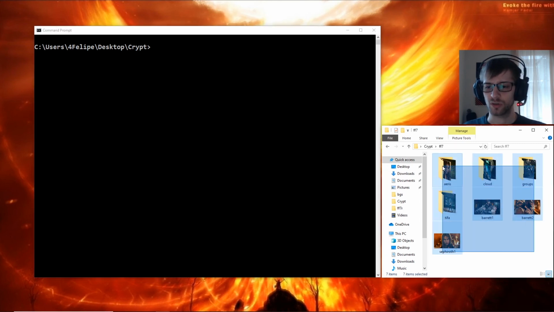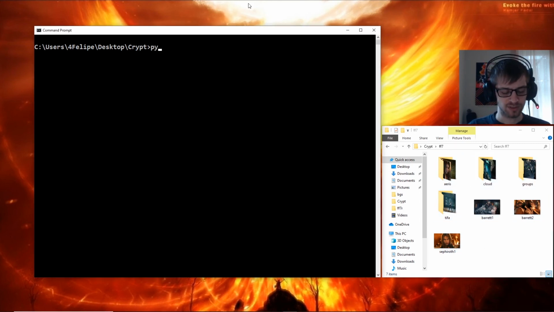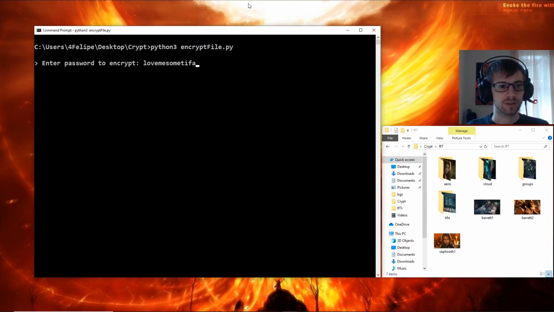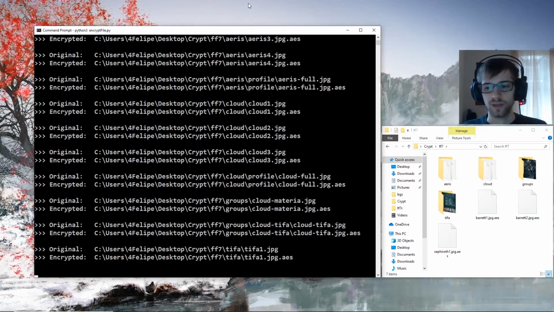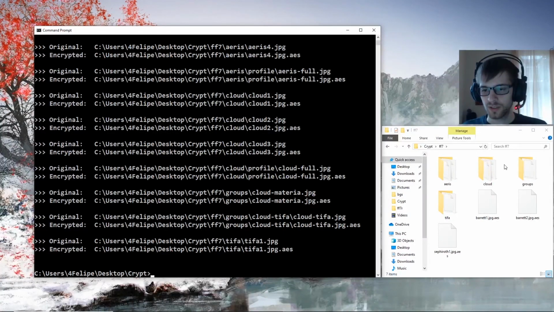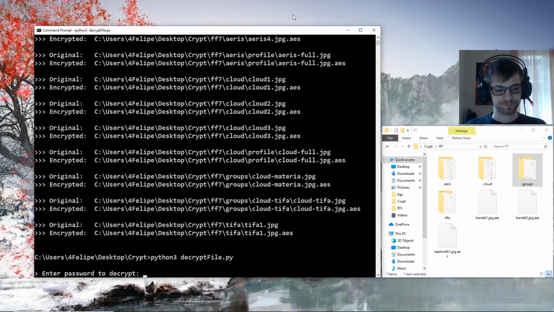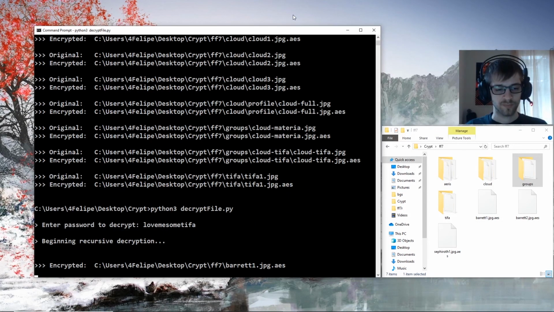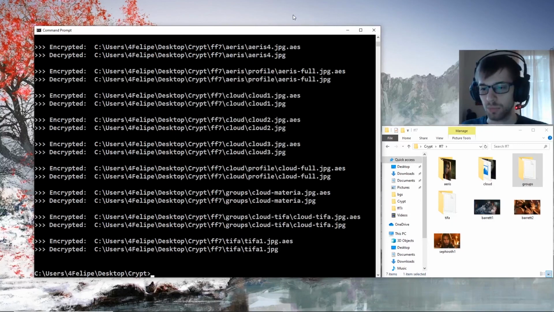Here we have the images already decrypted. I'm gonna go ahead and run this once more so you can see how it works, and put the password, whatever password, and it encrypts the whole thing. Boom, you can see nothing left behind. It goes inside all the folders. There could have been also a text file or MP3, whatever type of file, it would have gone ahead and encrypted as well. And to decrypt, make sure it's the same password, and boom, instantly decrypts the whole thing, right?